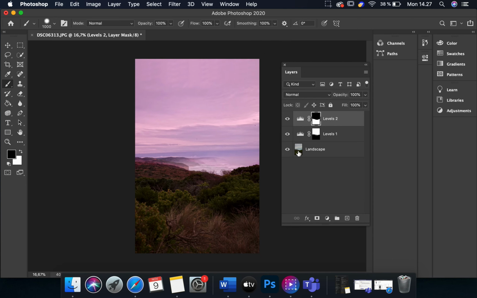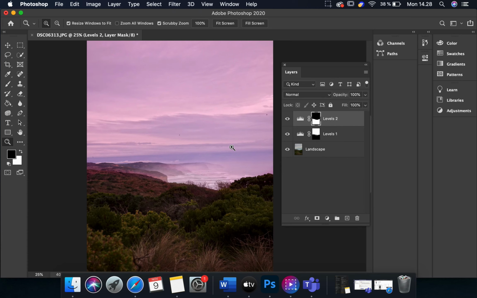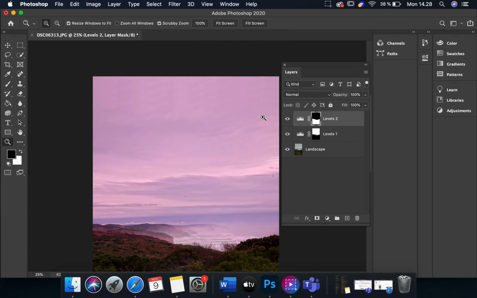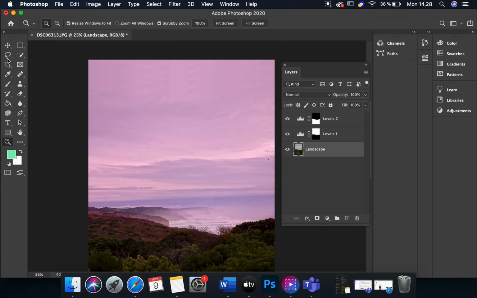So what I was saying about the cloud, I'm going to make a copy of this section here because I want to have something here. I'm going to use the marquee tool and then the quick selection tool with a minus option, and I can make it a little bigger.